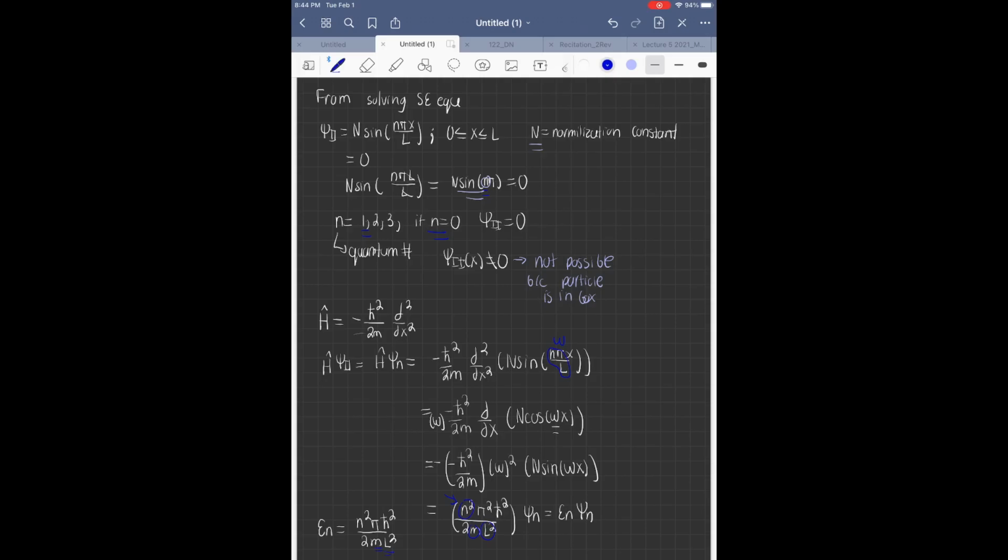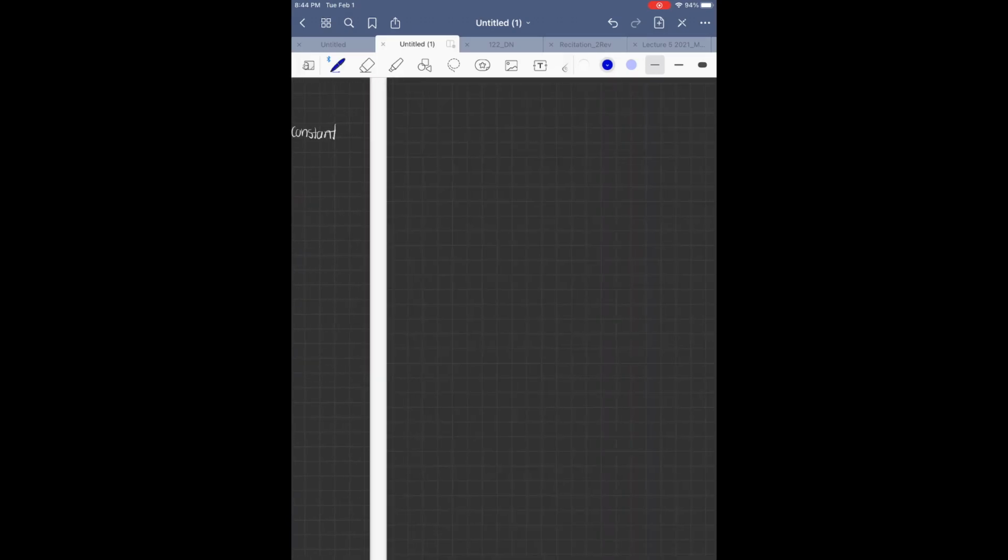All right. Next we're going to talk about normalization. When you normalize a wave function, all you're trying to do is make sure it statistically makes sense. If I integrate the probability over all space, it will equal 1, which makes total sense because it means 100% probability of finding that particle.